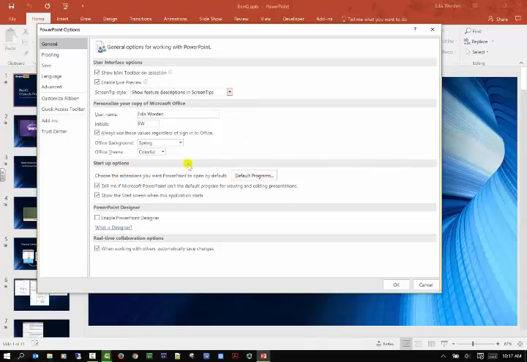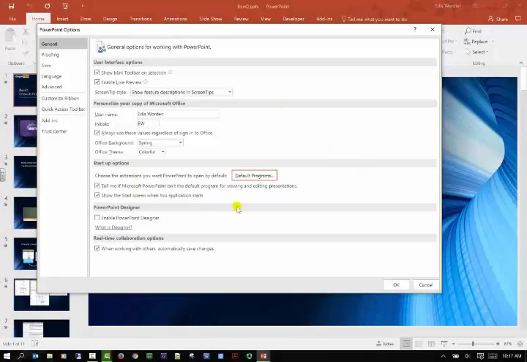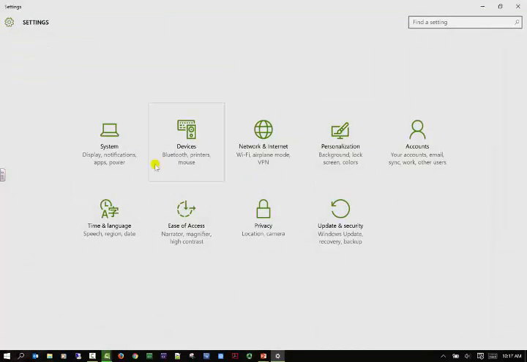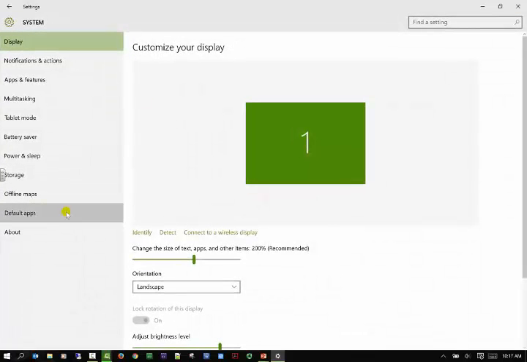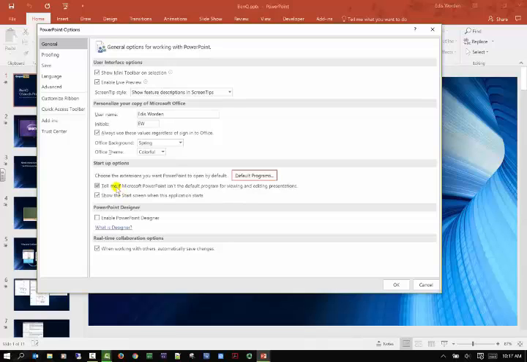This is where you can also set your default programs. So say if you're not sure if Microsoft PowerPoint has all its defaults, you can click on this and it'll give you this message and you just say okay, it should open up default program for you, which it's not doing. So you would just go into your Start settings. I think they said Systems. Yeah, default apps. So this is where you would go in and you can change your default applications. Or you can have it tell you that it's not the default program for viewing and editing presentations.